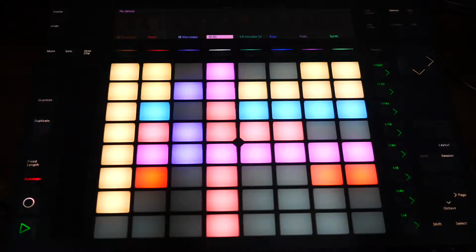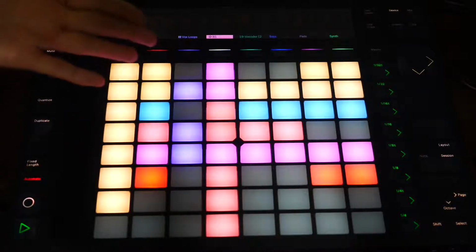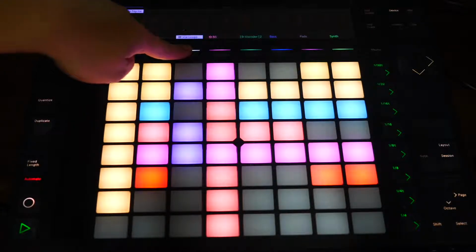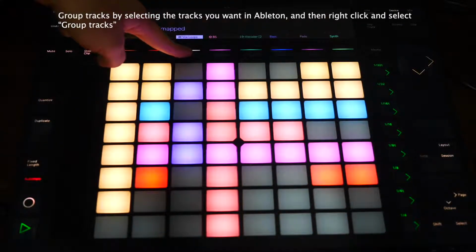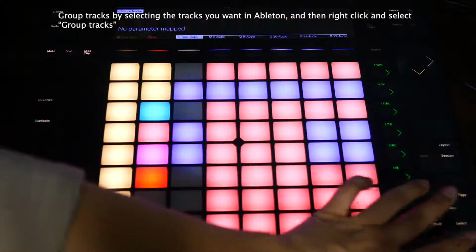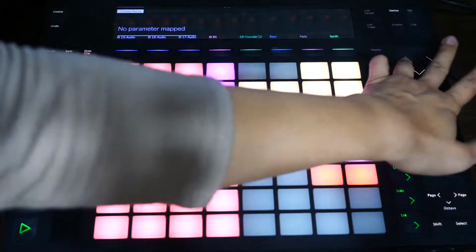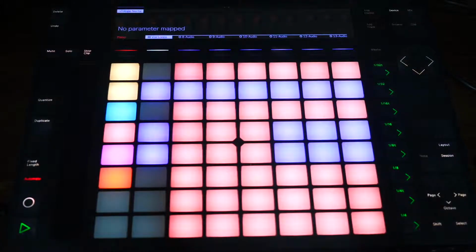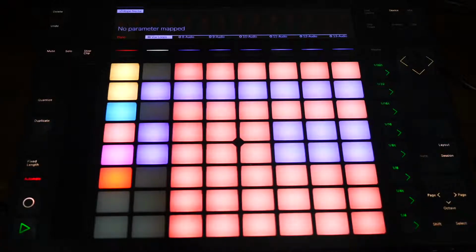When I have the synth parts all recorded and where I want them to be, I've copied and pasted them into all the places where I want to hear that synth. I move on to the vocal loops, which are right here, and I actually have them grouped so that I can expand them and collapse them really quickly, because if I had all these tracks here, I'd have to be doing a lot of scrolling left and right to get to where I need to go, and that just really confuses me.